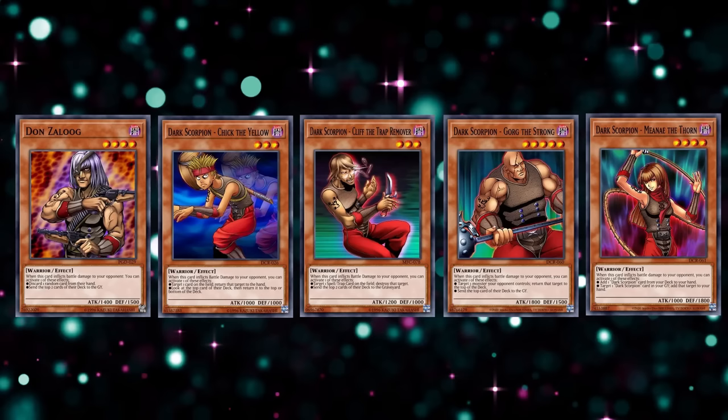There's the Brute of the Kashtira, the Water Psychic level 7 monster, Kashtira Ogre. With a well-off 2800 attack points, Kashtira Ogre can special summon itself from your hand if you control no monsters. On a once per turn cooldown, Ogre has two effects. First is that you add a Kashtira trap card from your deck to your hand. Then, if Ogre declares an attack or your opponent activates a monster effect, you can excavate the top 5 cards of your opponent's deck and banish one of those cards face down.